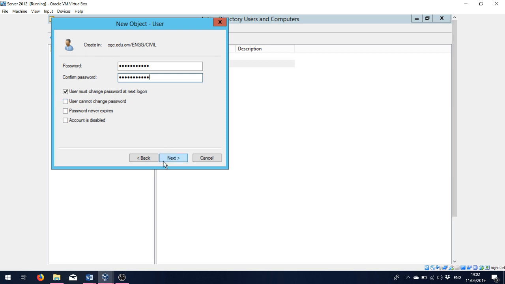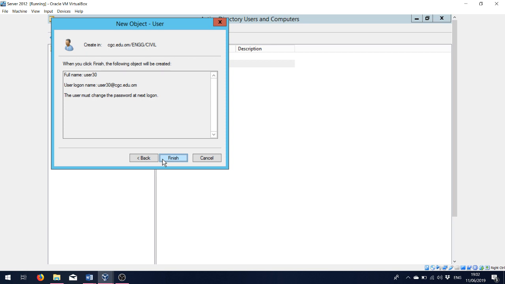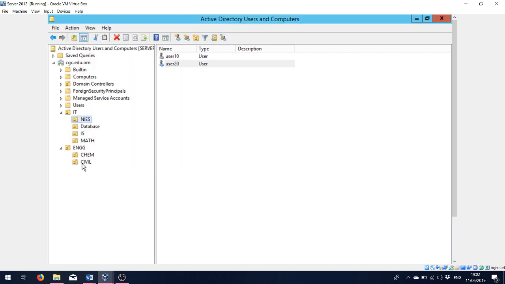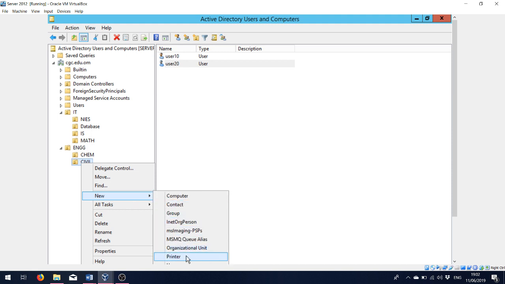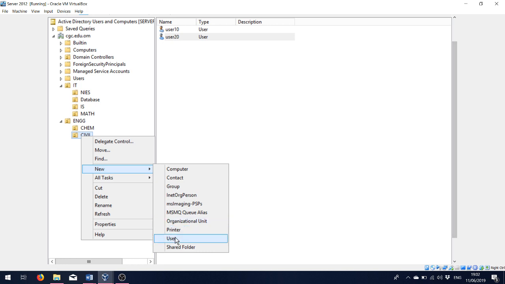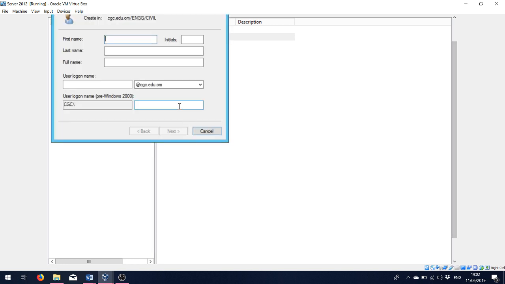We are following the same password, Welcome@123. Click next, finish. One more user, user 40, according to our discussion, that is the last user under civil department, civil engineering.